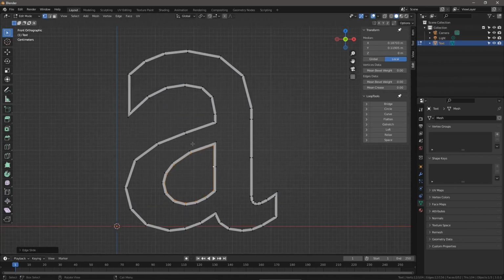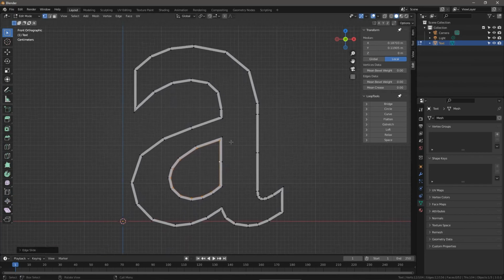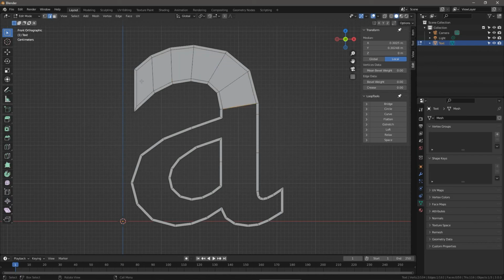And that looks great. Now we're ready to fill in these faces, which we can do with the help of the F2 add-on. You do need to have the F2 add-on enabled in order for this to work. So I'll go to Edge Select Mode by pressing 2 on the keyboard and select this edge here, which is a good place to start, and just press F and it will start filling those in. And I'm going to stop when I get to there because this is a different area. And then I'll go to the other end here and select this edge and press F. And that's just filled up to there.